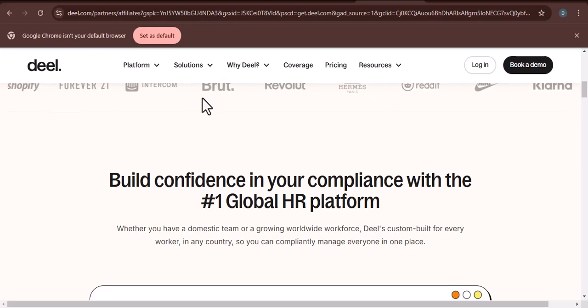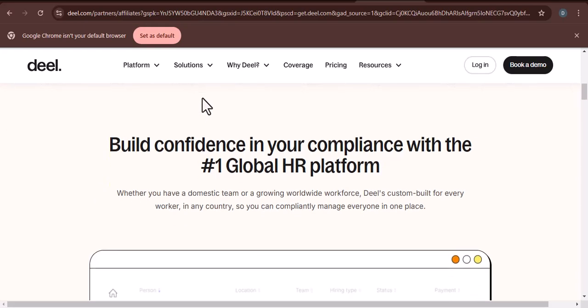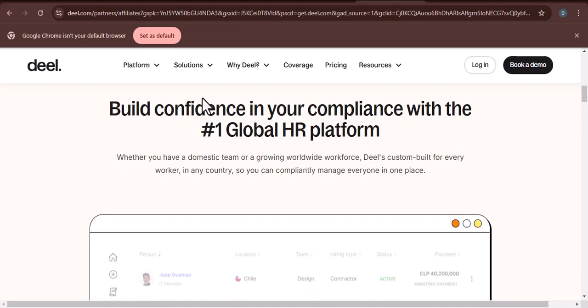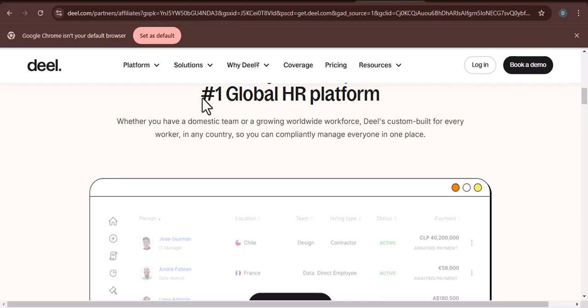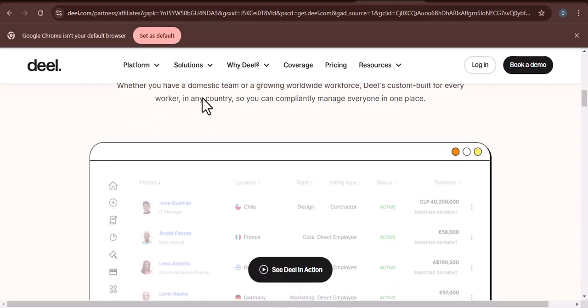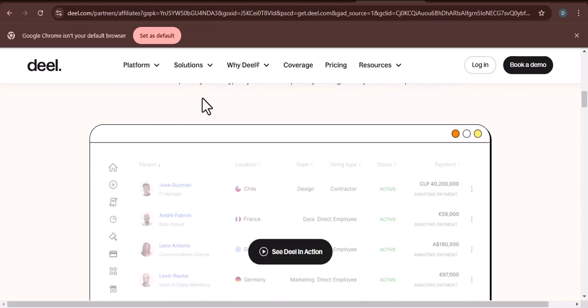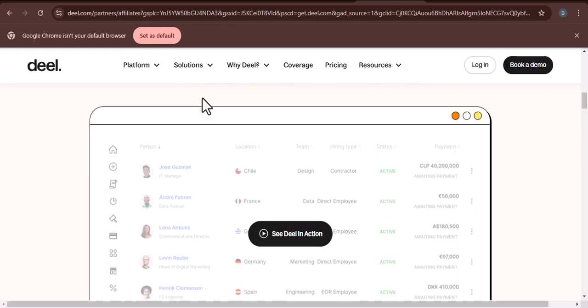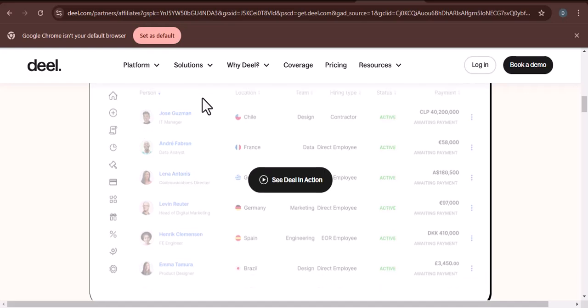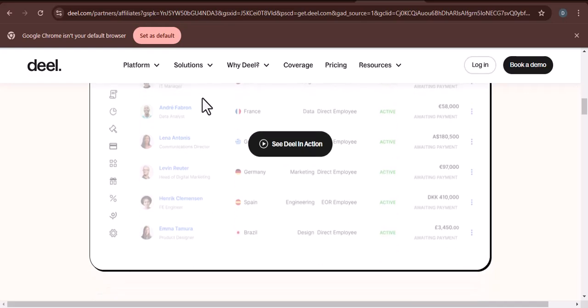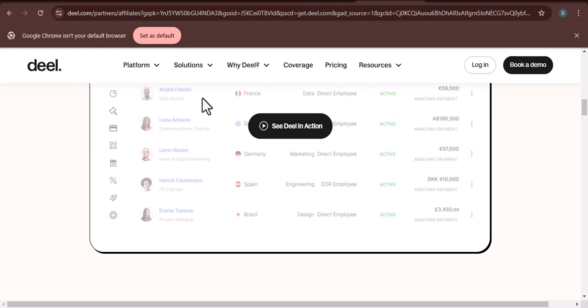Why use Deel? There are a number of reasons why you might want to use Deel. Here are a few of the benefits. Easy to set up and use. Deel is a very user-friendly platform. It's easy to create an account and add your bank account information. Global reach. Deel supports over 150 countries and currencies. This means that you can get paid no matter where you live or work.